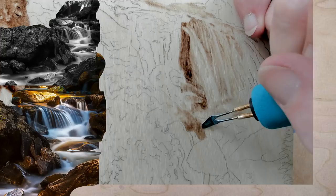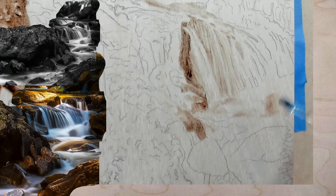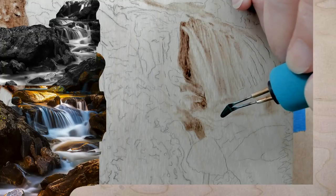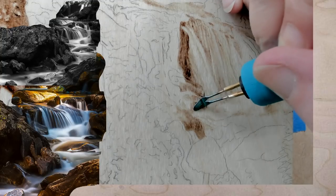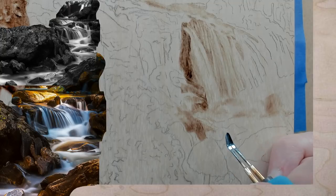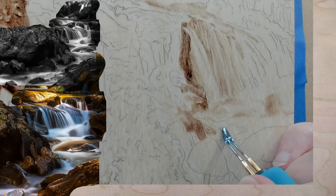Alright. So I need to darken this area in order to make that area work. And really, that's why you see me bounce around so much, because it's a balancing thing. Gotta balance. The pieces that you see that you really like, that inspire you, they've put the most time in trying to get this balance correct. So that's why it's so important to take your time. Not rush. Not a race.